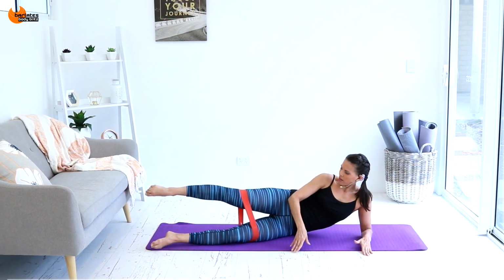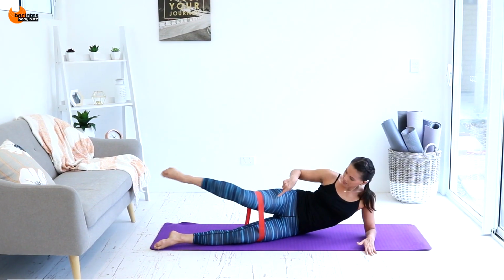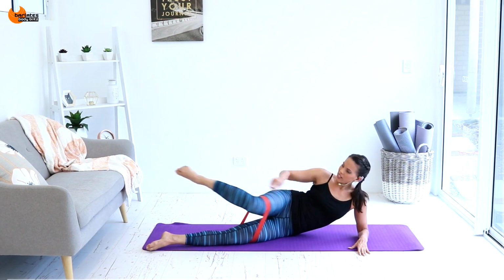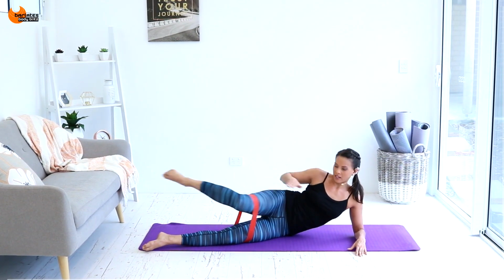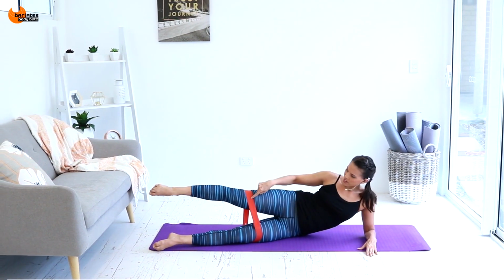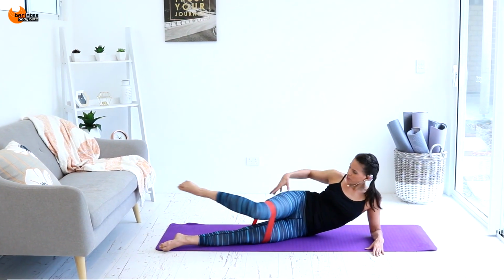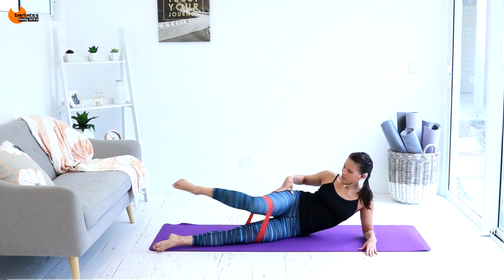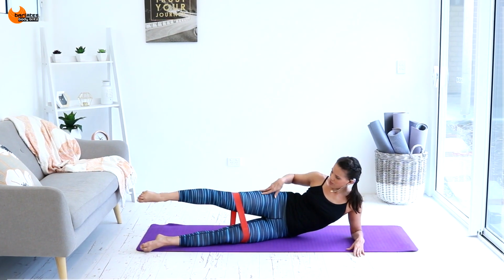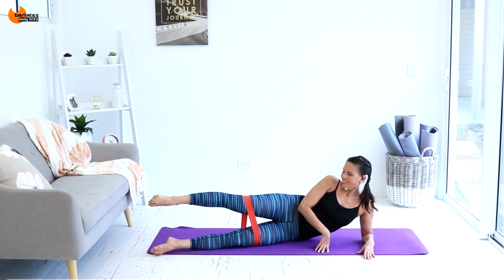You need to find a position for that other leg so that you feel this tension. The higher you keep this leg away from the bottom leg, the more you're going to feel it. Try to keep your foot a tiny bit higher than your knee, and then just bring it in as far as you can. See this band at the front here, as you push towards this side, that's what's going to activate that thigh. So try very, very hard to keep it up and bring it as far to the front as you can. Push, push.